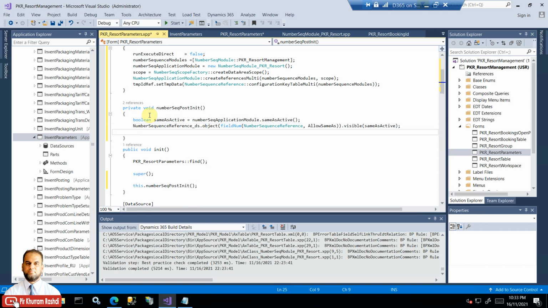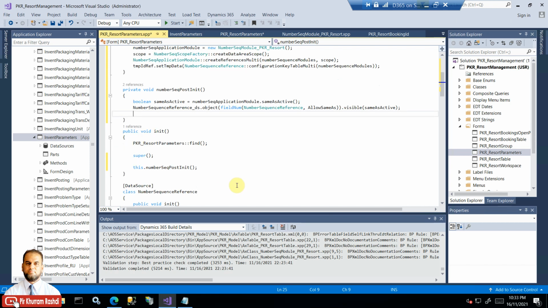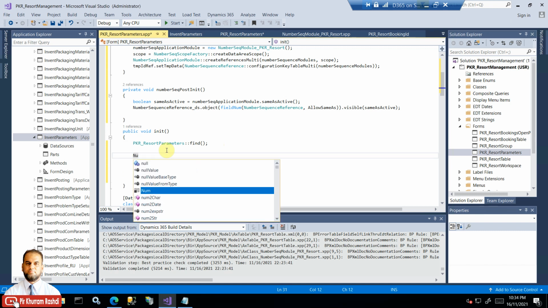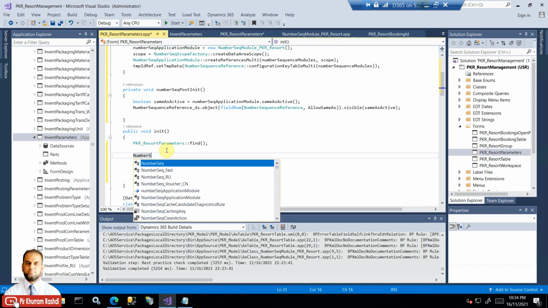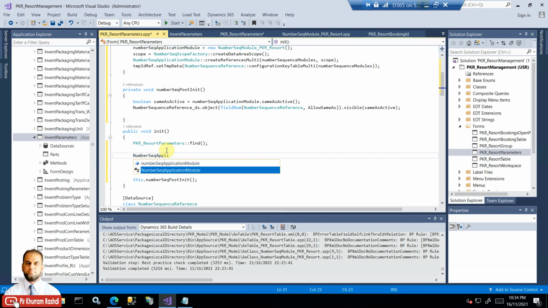Okay, so these are two basic lines, and then we have put in our init the call to number sequence post init, and also we need to call our pre init before super, so that will go here, and there will be one more call in the init, that is number sequence application module, and call the load all method here.